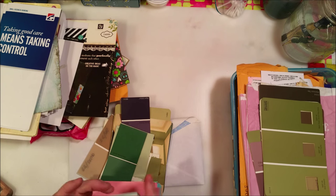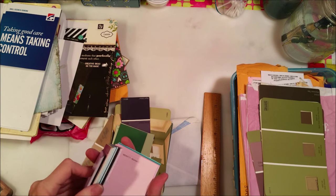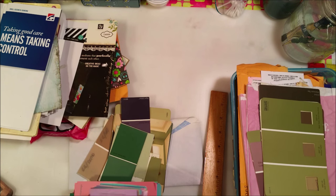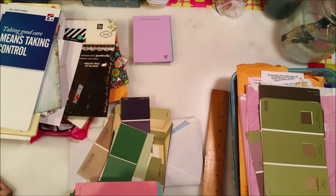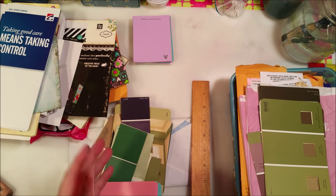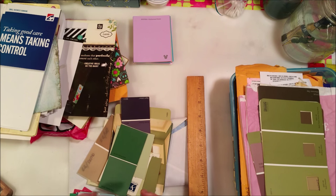I was wondering if these are pocket letter size - they're bigger than a pocket letter at three and a half inches but a little bigger than two and a half. So all I need to do is cut off a quarter of them and they become pocket letter size. How cool is that? I'm gonna have to go back and get more of those - having the little Disney logo on pocket letters would be so cute. And these bigger ones I want to fold in half and use as book covers for my little books.